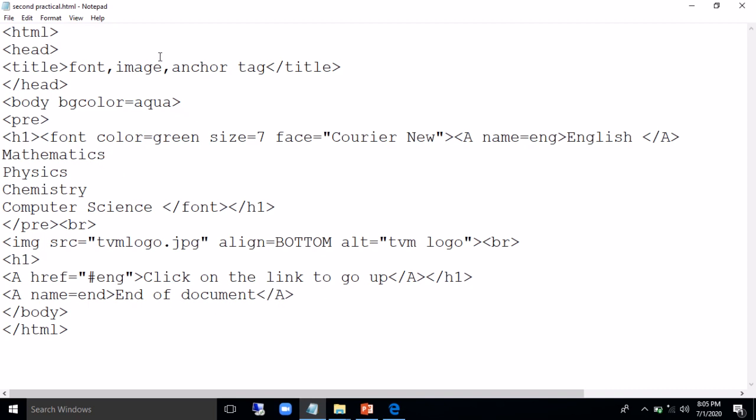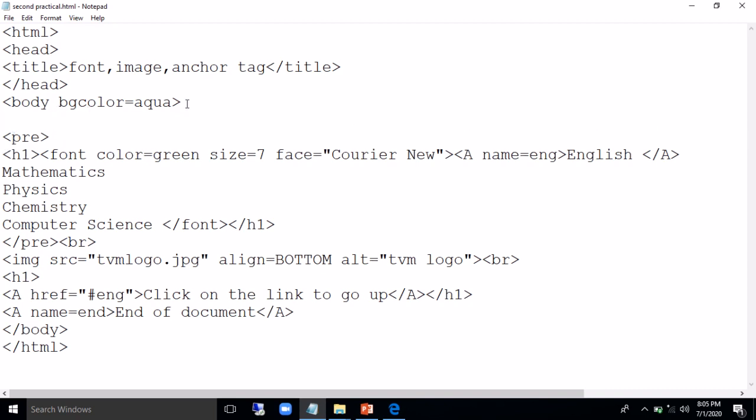Now from here I'll create a link, again from here only, a href equal to hashtag ing. In place of hashtag ing, now I will write hashtag end, because I want to move to that particular area. So hashtag end, go to end.